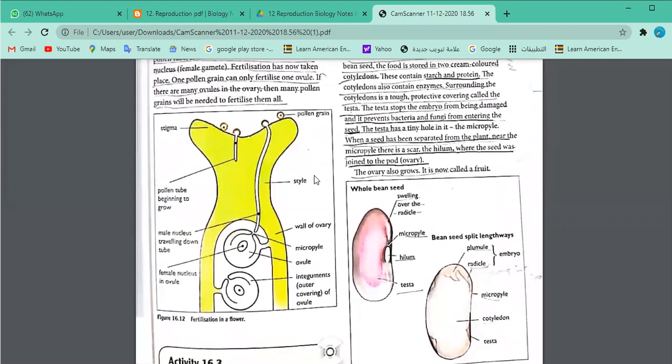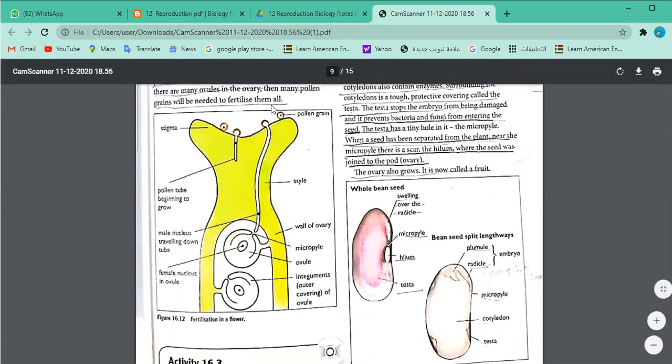Okay. So you remember when we were talking about sexual reproduction, there is involvement of two parents, right? Male and female. So in plants, we discussed that the male and female parts are in the flower itself, because we're discussing reproduction in plants. So the male gamete is the pollen grain, and the female part is the ovary, okay? So that is the ovules and the ovary. What basically happens is that in the sexual cell, always remember that compared to the other cells, they have half the genetic material. They have half the chromosomes. Why do they have half the chromosomes? Because they are not complete.